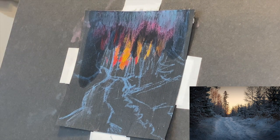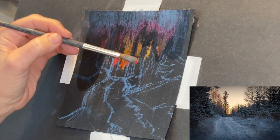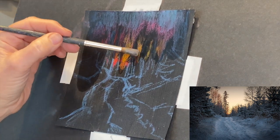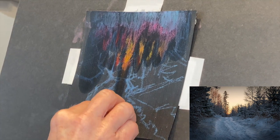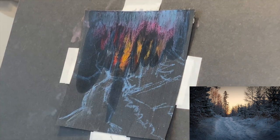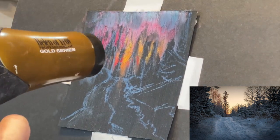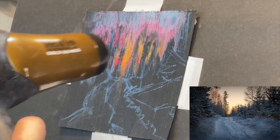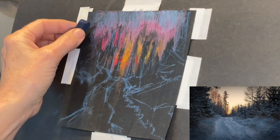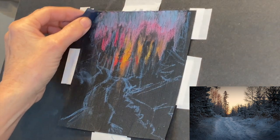Now, why would I do this? Well, in this case, I don't think I should have, but in a lot of paintings, I really want to soften things up and give it more of a moody, impressionistic feel. Wouldn't do this again. But now you can see when I blow it dry, it did soften things a little bit. And no harm done, because I can paint right over all of this.